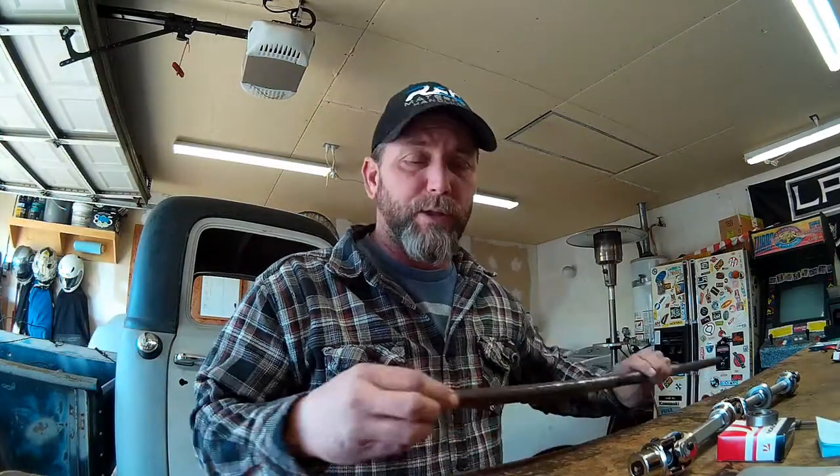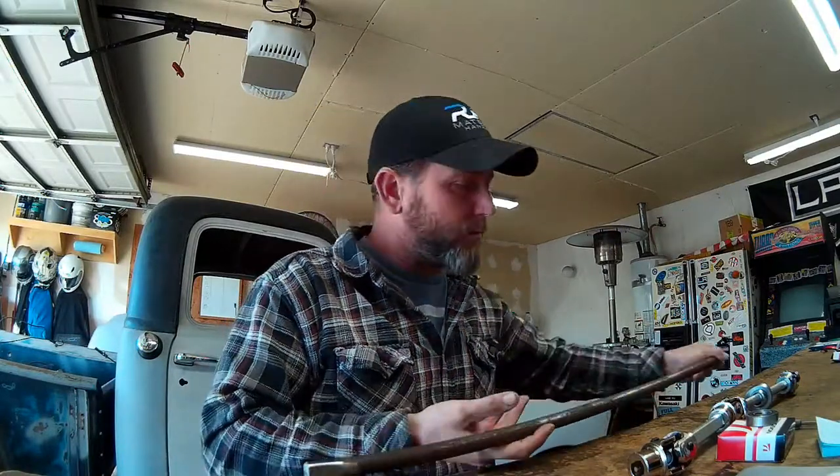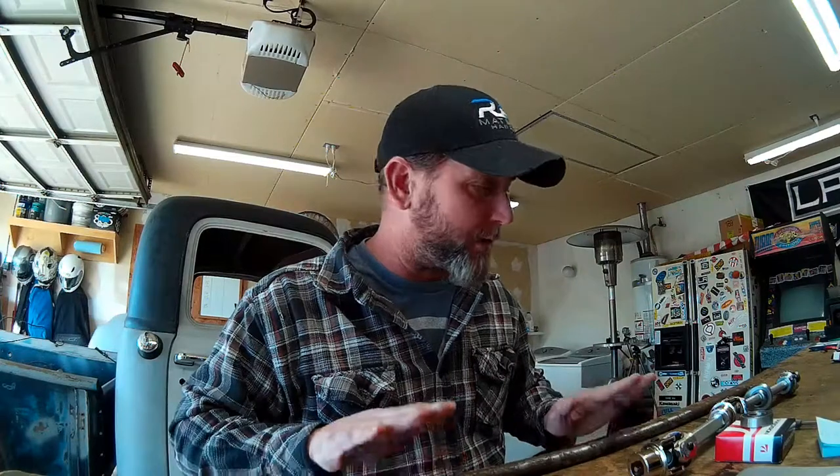The original steering column shaft has the steering wheel splined on it, and it normally has one bearing at the top of the steering column tube. That bearing is pretty well thrashed in our 48 Chevy — it has a lot of play in it, has probably never been lubed in its lifetime, and it needs to be replaced. So I've got to knock that bearing out of the top of the steering column and install a new precision roller bearing. I have an identical one that's going to go at the bottom of the steering column to support our steering column shaft.